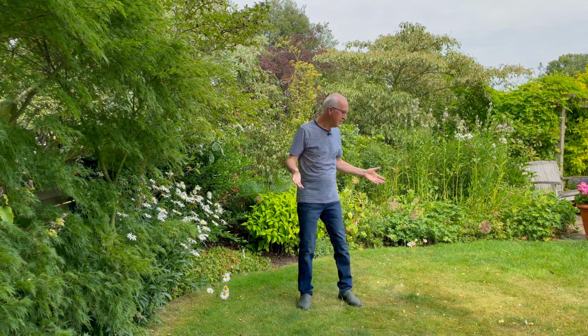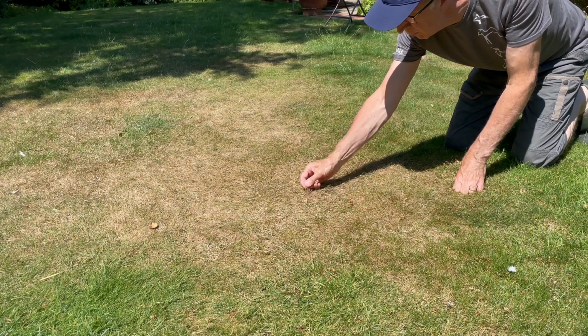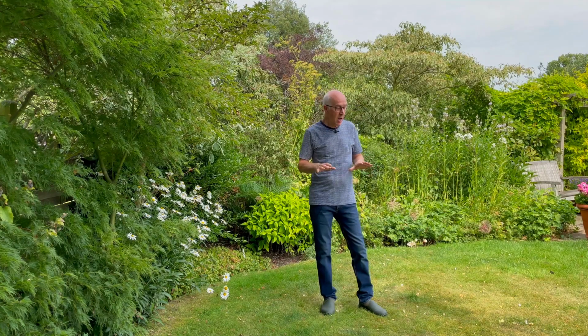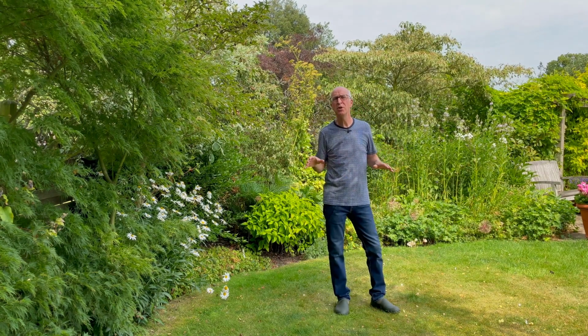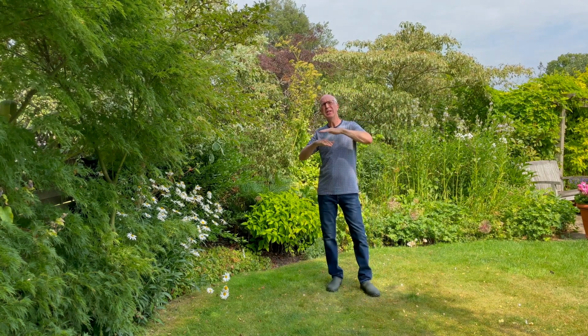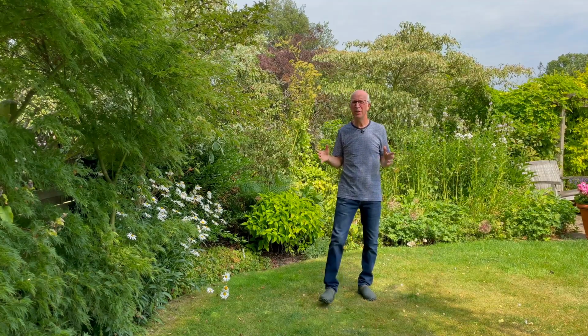Now, one thing lots of people get worried about during the summer is that the lawn starts to scorch off and turn brown. Don't worry, it will soon recover when the rains come back. I leave my lawn a little bit longer during hot weather. Don't cut it too short because the grass can scorch off more quickly. So as a rule of thumb, leave the grass a little bit longer if the weather's going to be dry, and lay off cutting the lawn completely.